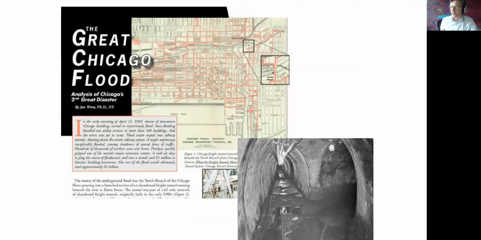So it turns out that under Chicago, most of the major downtown buildings are connected by a series of tunnels. So in 1992, a construction accident caused these tunnels to start flooding, and no one knew where the water was coming from. There's no way to get down there, no way to get a signal out. Until they discovered, by accident almost, that it was a piling that had been driven through one of these tunnels under the river that was causing the problem.